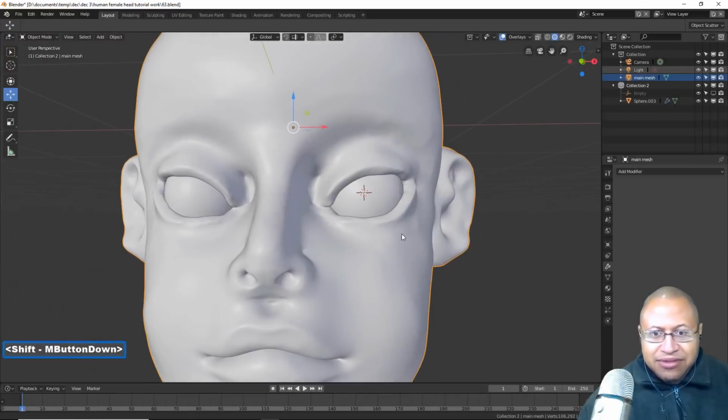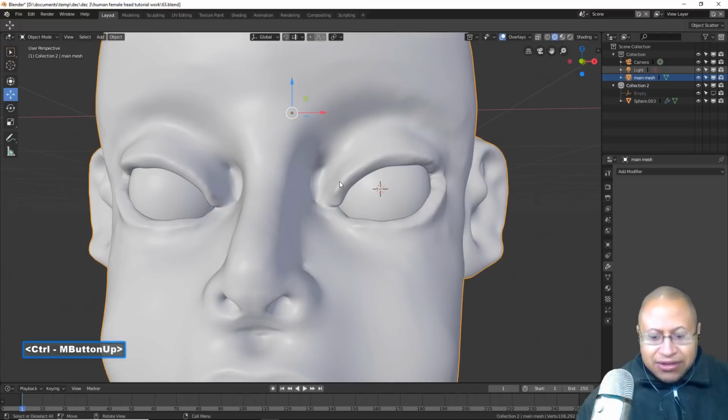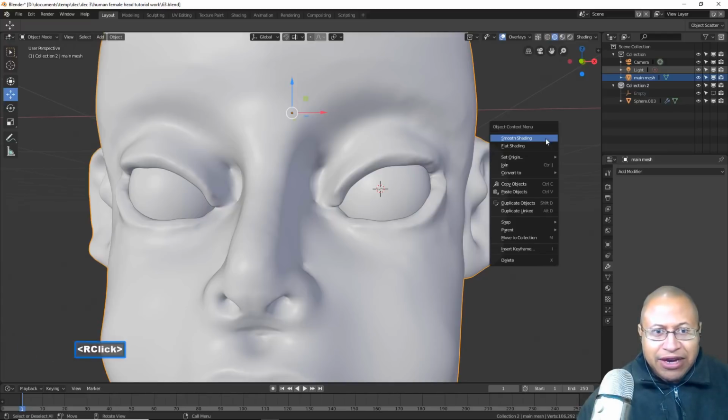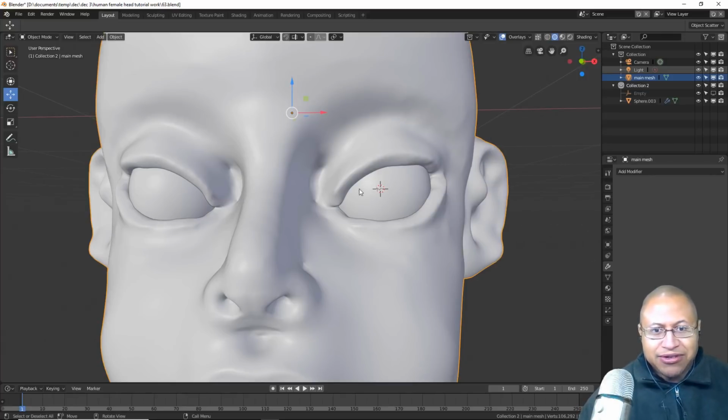I want to put some eyelashes here. So to move the 3D cursor, now when we right click, we get this context menu, which I think makes sense. It seems like it always should have been like this. To move the 3D cursor, we're going to hold shift and then right click, and that moves our 3D cursor. Hold shift and right click again.